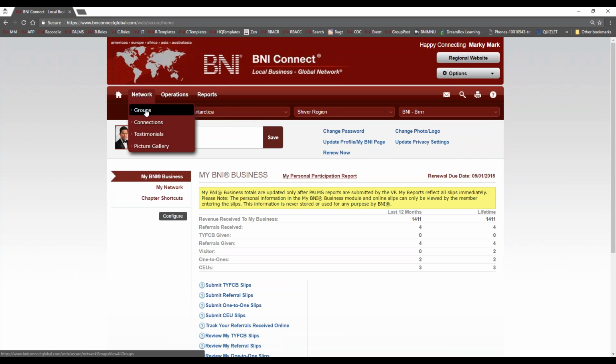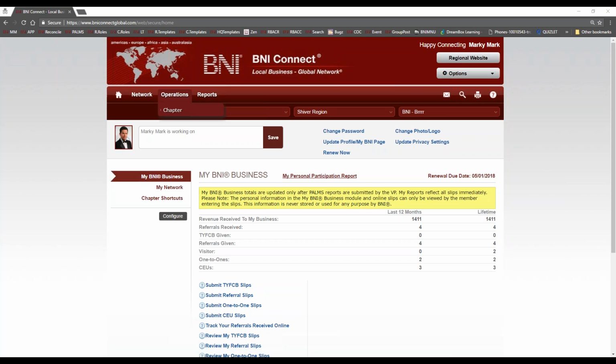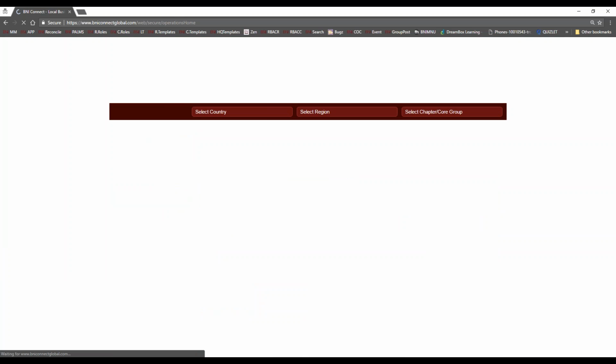So we do have the network, which is again all the social media stuff. We have operations and we have reports. Now, generally speaking, operations is where we go to do data input. Whenever we create something or need to enter something, we go to operations. Whereas reports are read only. So when I'm looking to get statistics, when I'm looking to get numbers back out of the system, that's when I go to reports. Again, operations is really more of the input side of things, and reports is the read-only output side of things. So let's take a look at some of the things that we can see under these menus. So let's go to the operations menu and take a little tour there.